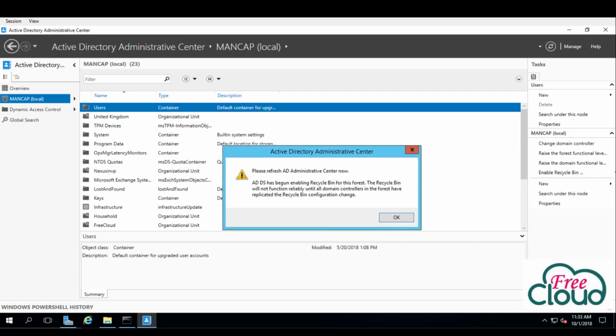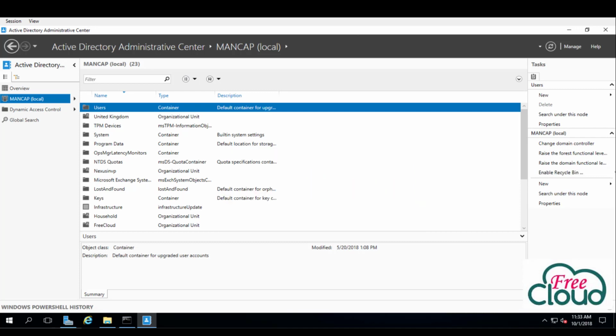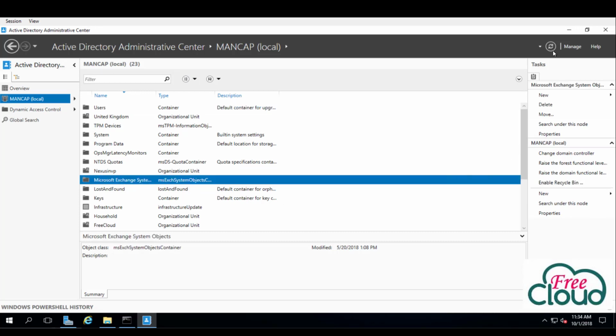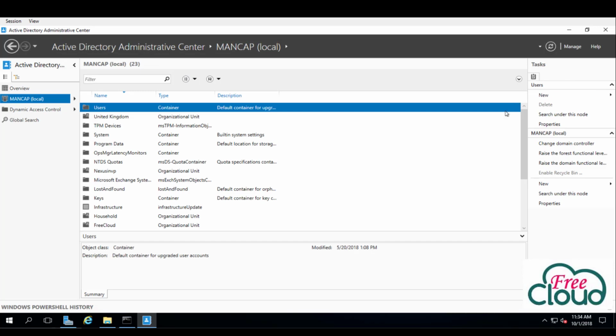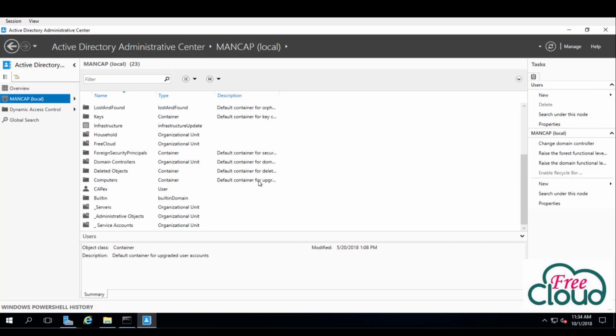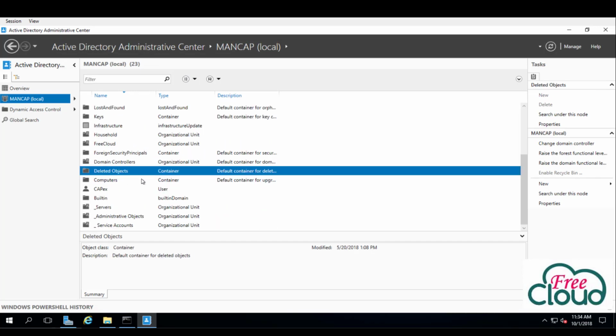Okay, a notification message tells you that you will need to refresh the console, and also informs you that you may have to wait for all the domain controllers in the forest to replicate the recycle bin configuration change. Okay, refresh the console. That's it. A new Deleted Objects container is now available in Active Directory Administrative Center.